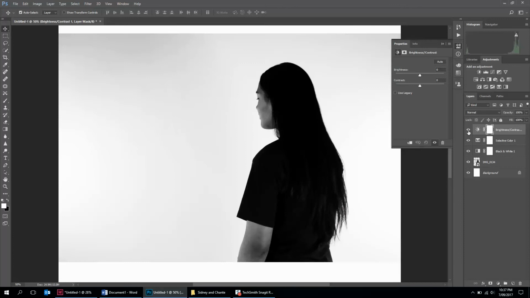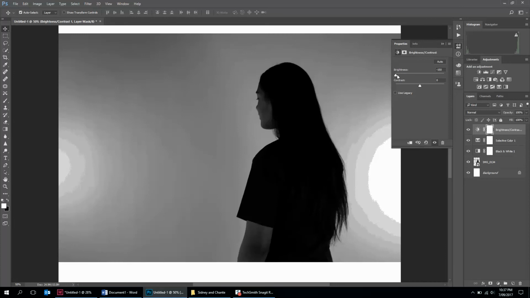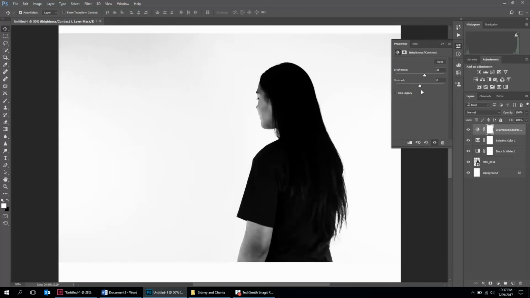So I'm going to put them all back on. And so from here, I want you to have a go with maybe increasing the brightness. And so you can see here that has a direct effect on the background. If you decrease it, you can see it makes the picture look a bit strange.